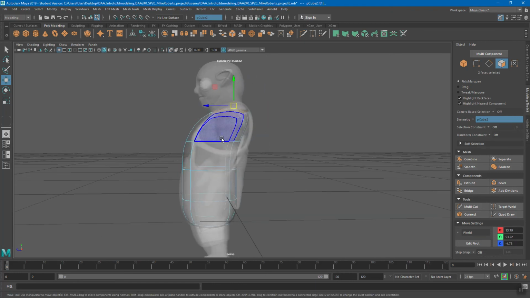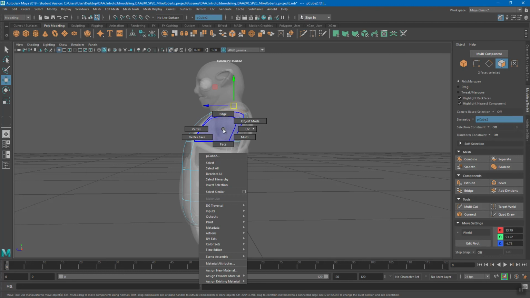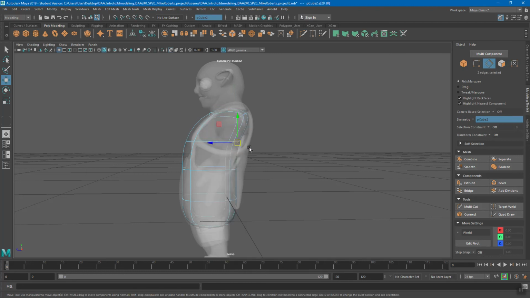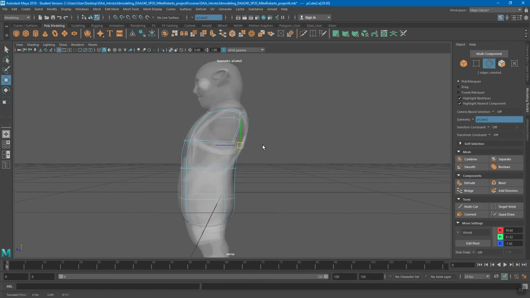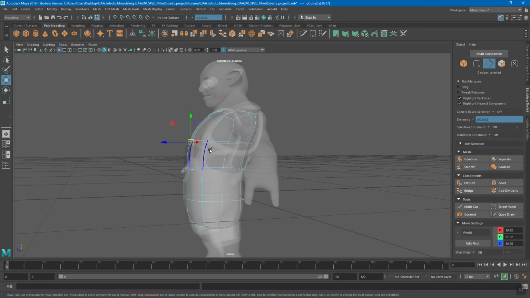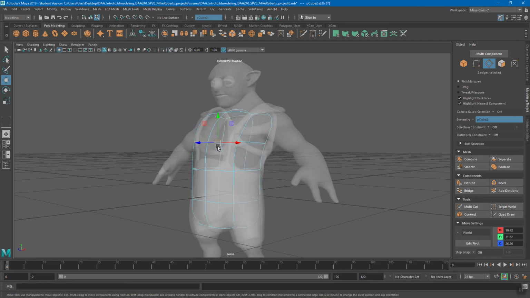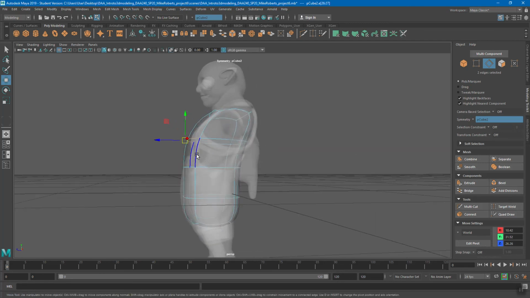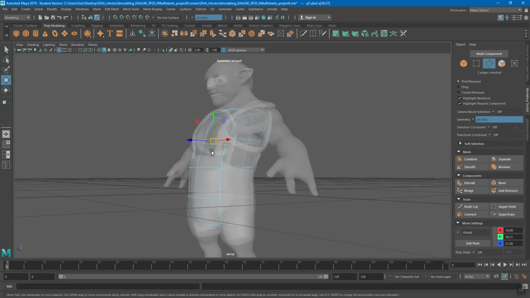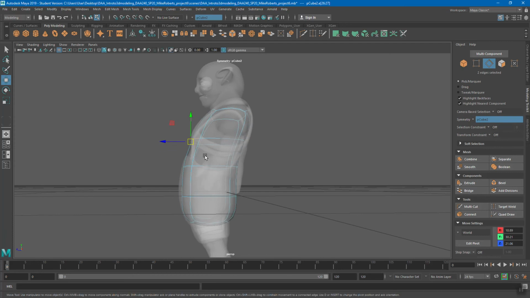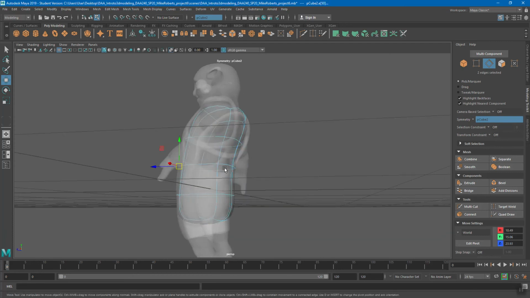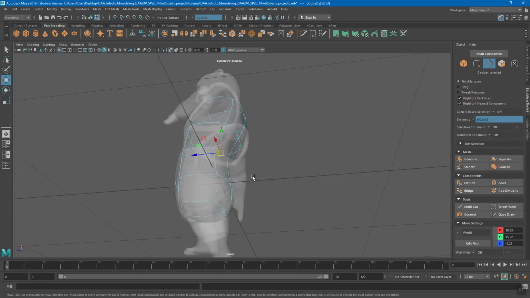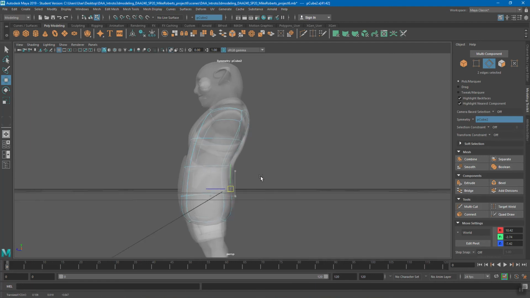Now, of course, we can switch to different selection types. So I can hold down right mouse button, go to edge mode, and grab this edge. In this case, I'm just using the middle mouse button because the last selected manipulator I used was the little center one. Remember, it uses the last selected one though, so it's not by default going to go to the center necessarily. But it's a cool little feature that you can just click your middle mouse button to do these little shape adjustments if you want to.